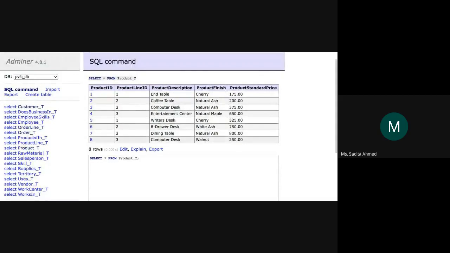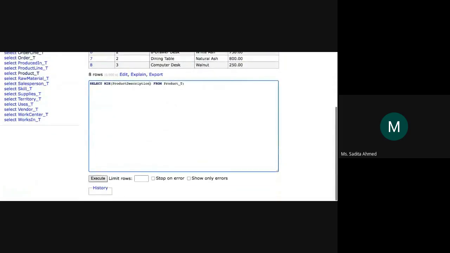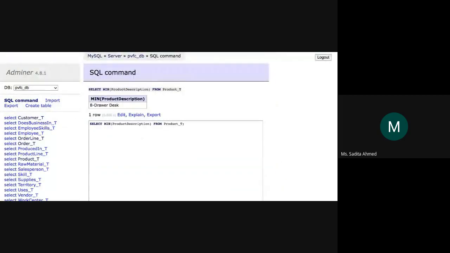আচ্ছা, yeah, okay, that's why I got confused. This one was okay, right here. So product description, all right? So the first one alphabetically should be actually this one, yeah, but let's see. Okay, so we want to calculate the min, select min product description, yeah, there you go.